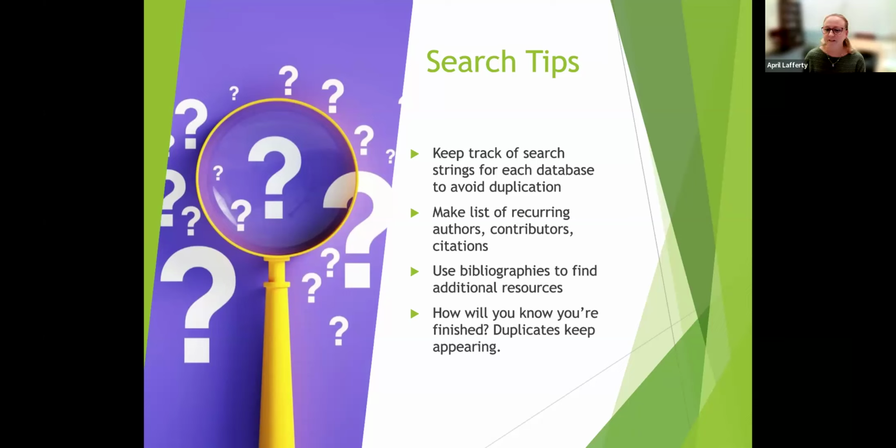And then finally, how do you know that you're finished with doing research? This is kind of a moving target. It depends on what you're trying to find. But a good way to tell if you're finished with the literature review is when every time you do that same search in all the different databases or resources, you keep getting duplicates and you're not finding anything new. That's when it's time to stop and start writing. All right. So those are my search tips.